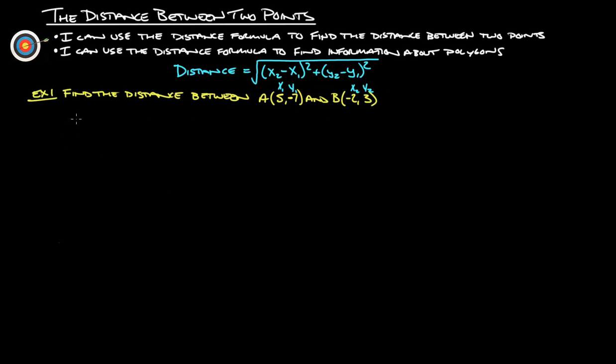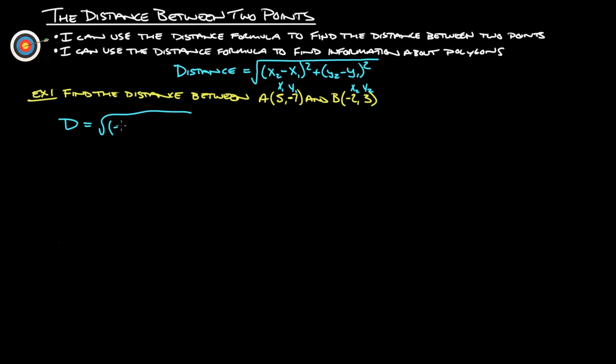So anyway, we've got distance is going to equal the square root. We're going to subtract x2 minus x1. So officially, you take this, subtract that. It doesn't really matter which one you subtract from which, because you're going to end up squaring it. So the negative sign, if you end up with one, will go away either way. So anyway, I'm just going to follow the formula as we have it.